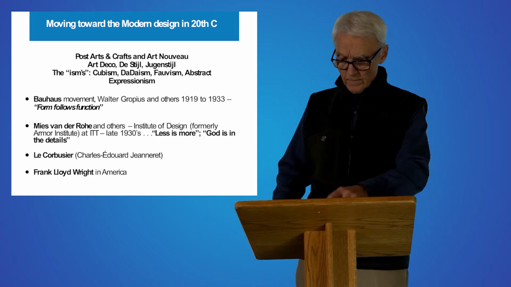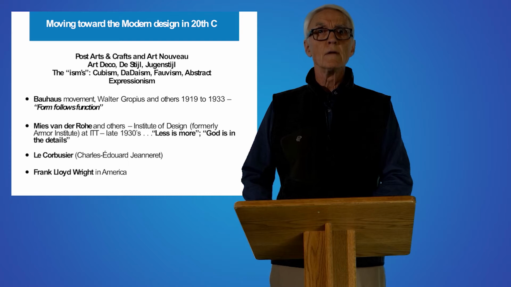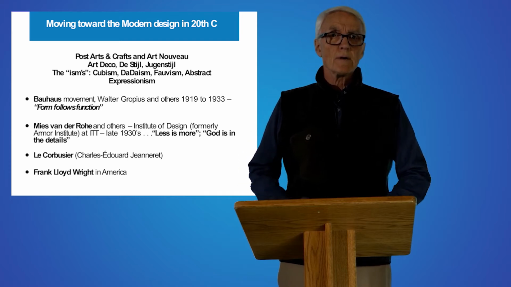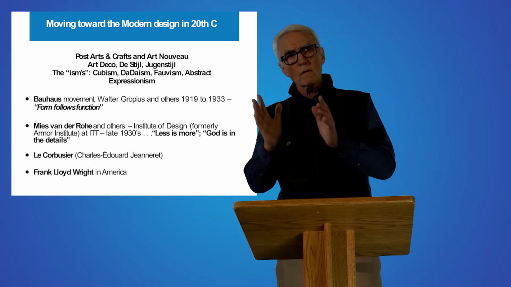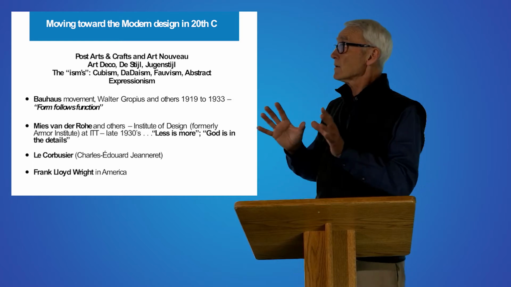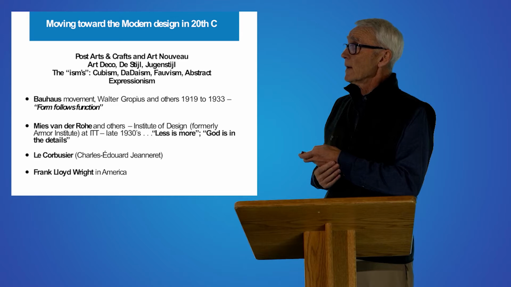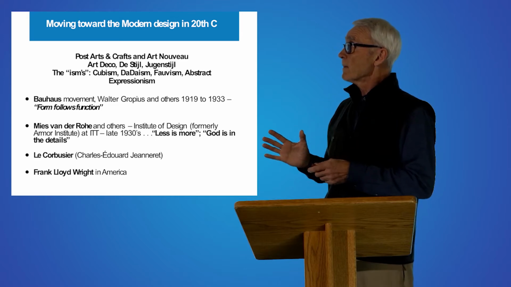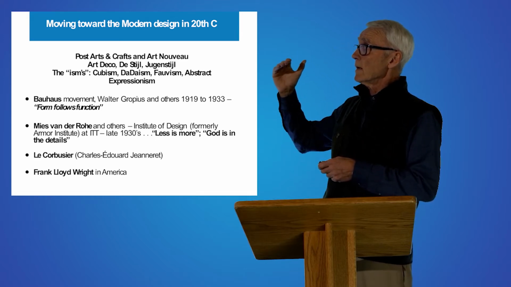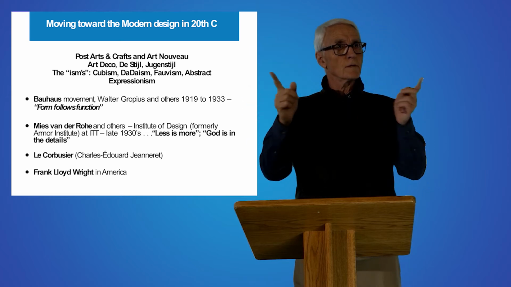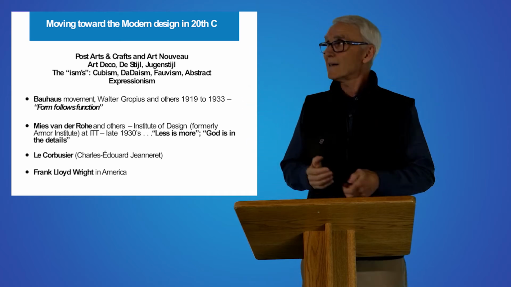Most of you know or have heard of these names and these periods. So in 1910, of those beautiful little houses, that was basically during the arts and crafts era that led up to the Art Nouveau period. Then we have Art Deco, De Stijl, and Jugendstil. Jugendstil simply means new style.